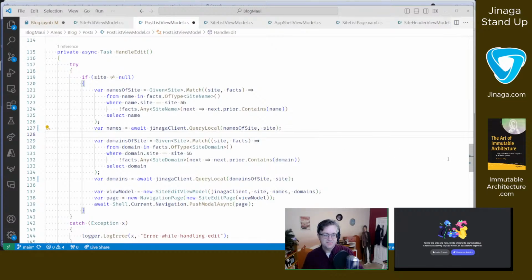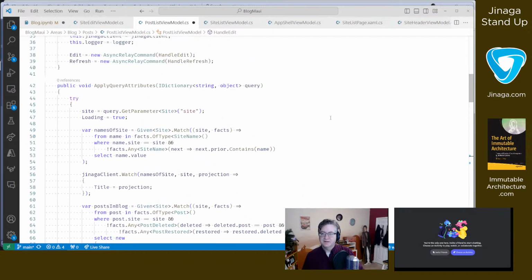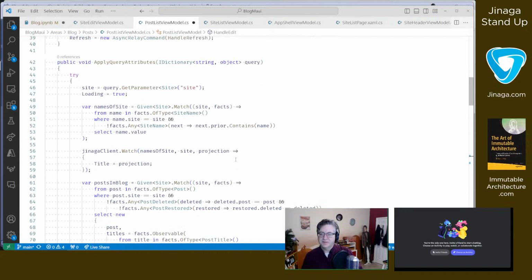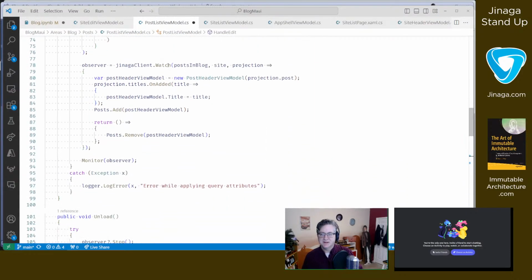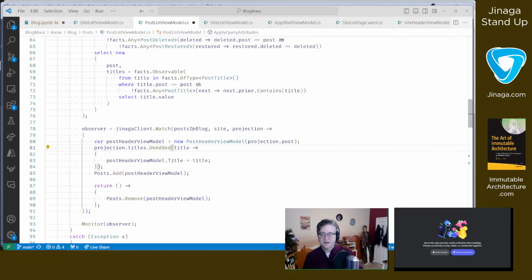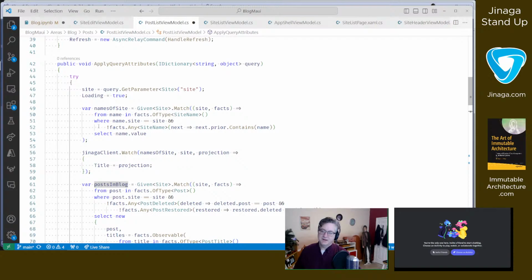Another way to solve this problem is way back up here when I set up the observer in the first place. So here I did a Jinaga client.watch, and for this one I am creating a, well, let's look at those specifications. This one right here, the names of the site.